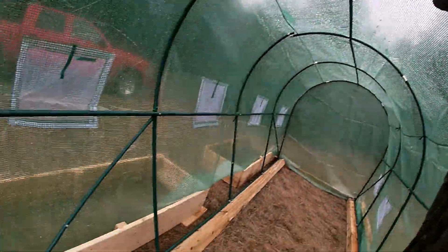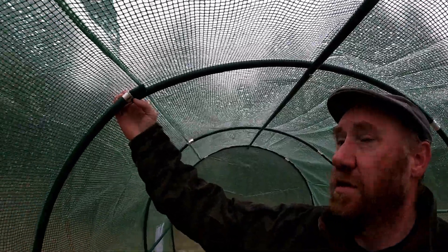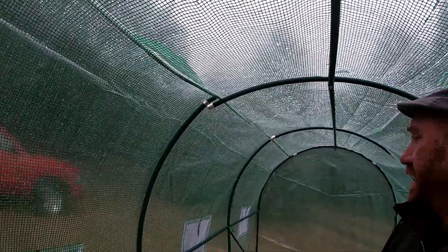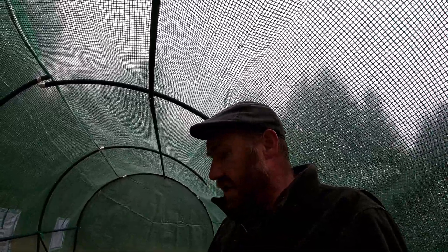Hey guys, Rickett Healing Field Farm. It is pouring out today so we are working in the greenhouse. The wind did shift like I talked about, and when I first built this I mentioned how the top pieces don't screw together, which doesn't make it stable. I had taped the seams and you can see the tape just ripped right out in here. It didn't bend — it just shifted.